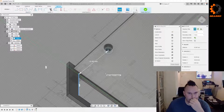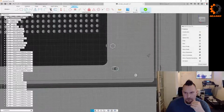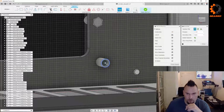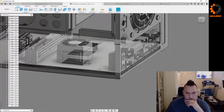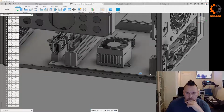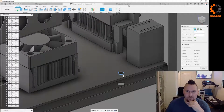How are we going to figure out what that is? So I guess it's probably because it's... Oh, I know why, because it's further away. Let's figure that measurement out first. That'll probably get us started. So from there to there, we're gonna... God, that is a weird measurement. Are they both like that? Could have sworn some... And this is the other thing in Fusion that's weird. Sometimes it gives you a straight measurement, sometimes it doesn't.